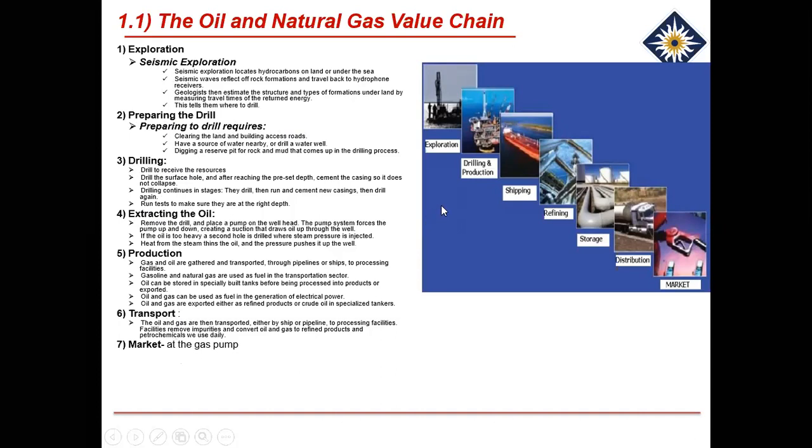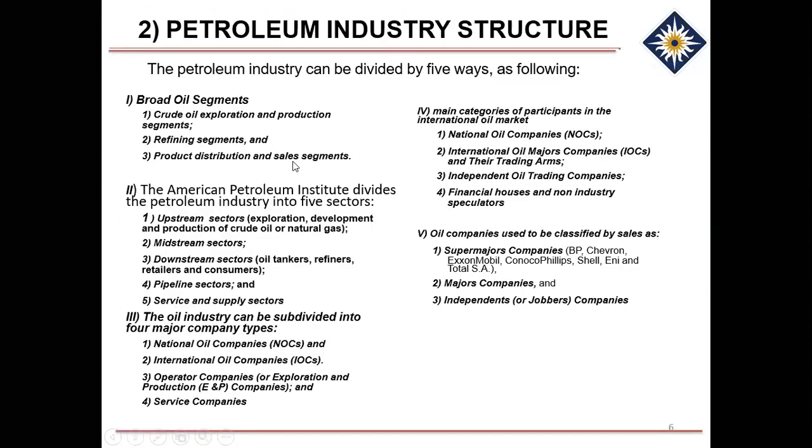So the value chain, the companies, you can find lots of exploration companies. You can find drilling and production companies. You can find lots of shipping and transportation companies. In Kurdistan, you can find typical trucks, a lot of trucks that can transport crude oil from one place to another place. Then you can find lots of refineries, as you have here in Bazian. Then you have lots of storage companies, they manage those storage tanks and so on. Then we have distributors like these local companies, they sell to the local market and so on. So this is all the value chain. So there are a number of companies involved in all the process.